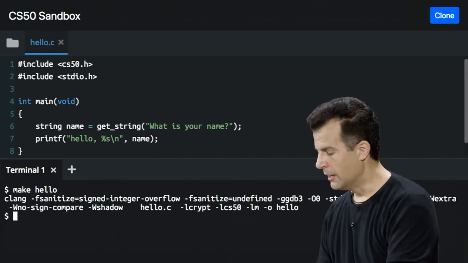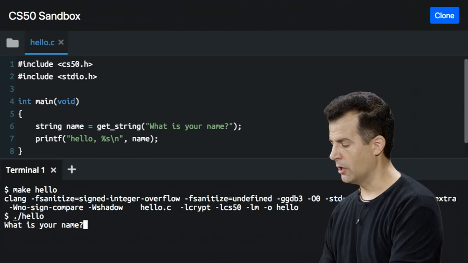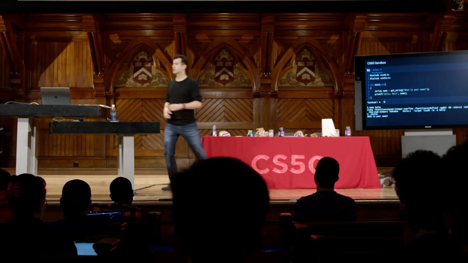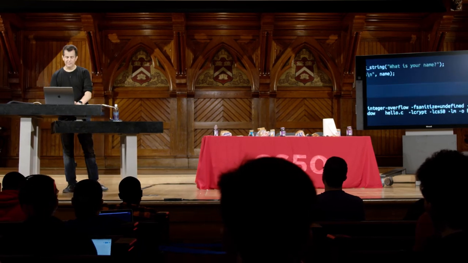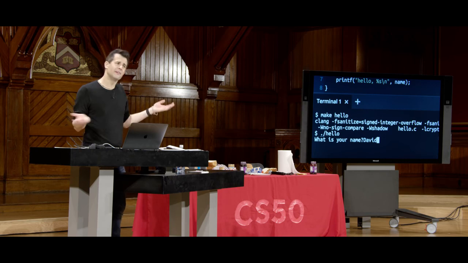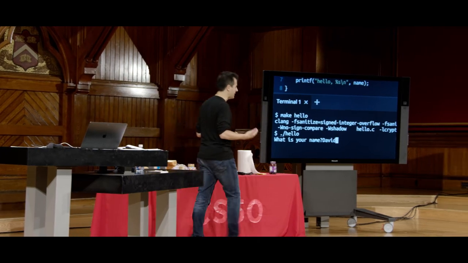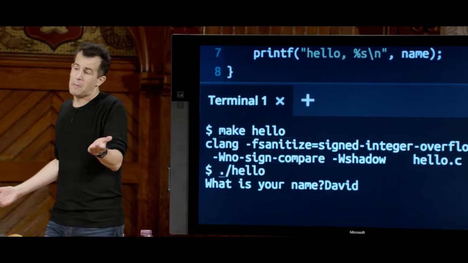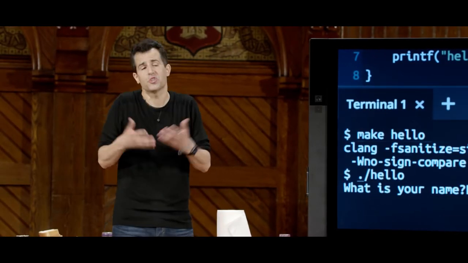Seems to be OK. ./hello, enter. OK, this is why I've had all those \n's. Let me zoom in on what's happening. I mean, it doesn't look horrible. But frankly, it kind of rubs me the wrong way if this is what my program looks like when I'm typing in user input. I mean, this just looks stupid, right? Minimally, I should add a space. Maybe I could put \n to move the character. This is just user interface now.